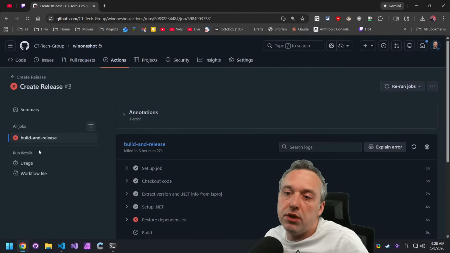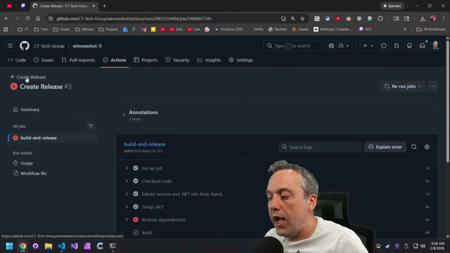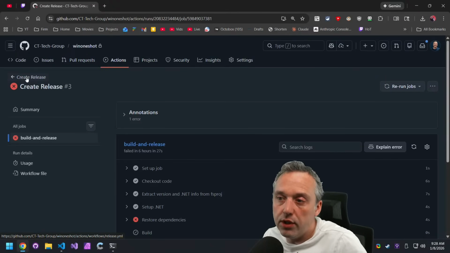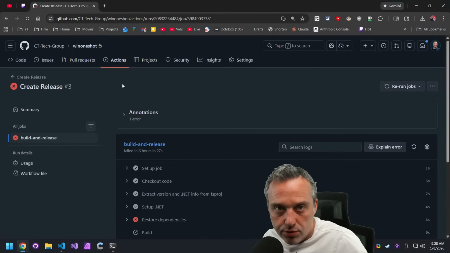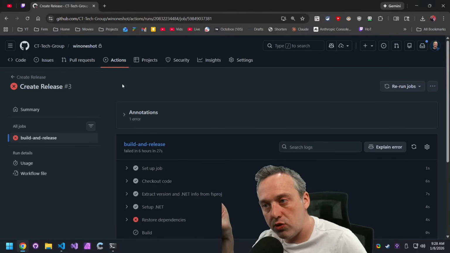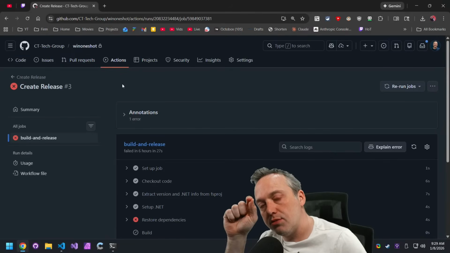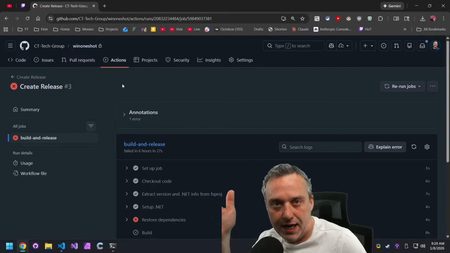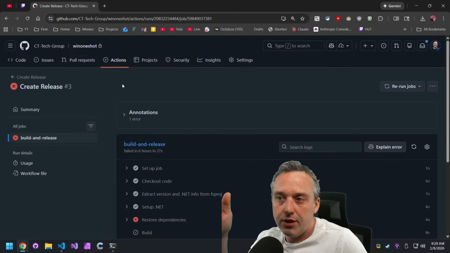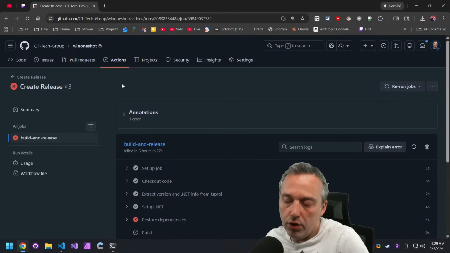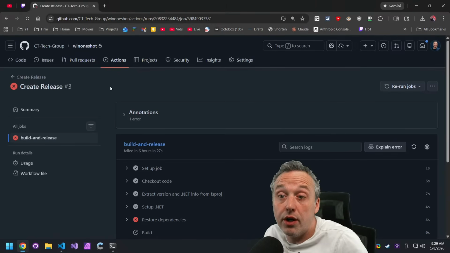Yeah, but it's done because we have an action that does that. There's an action that goes through using that specific syntax. So just use the template. I went ahead and got rid of all the extra questions in the template. So all you have to do, you can leave everything else blank. Just put the description in, and then where it says resolves issues, there'll be a spot there, and just put pound, or what do you call it? Hash sign? I don't even know what you call it now. They keep changing the name of it, but you put that and then the number of the issue, and then it'll auto close the issue whenever it gets merged with the PR.